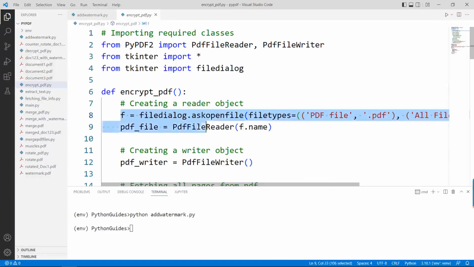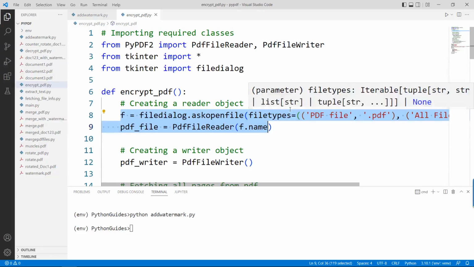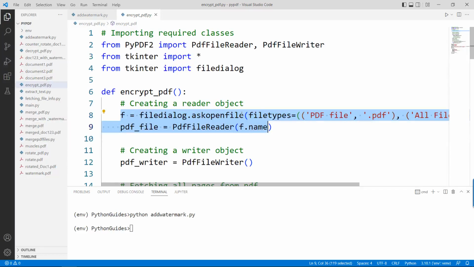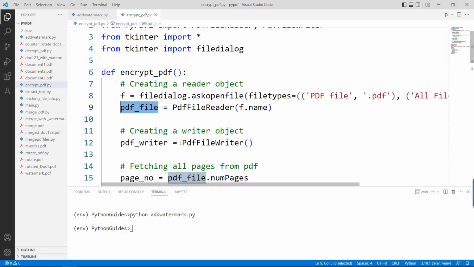First of all, I have opened a file explorer, or you can say file dialog box, where the user can select the PDF file on which he wants to apply encryption. After that, I have created the object for PdfFileReader with capital P, F, R, and I have stored it into a variable with the name pdf_file. Then I have created another object for PdfFileWriter where P, F and W are capital.